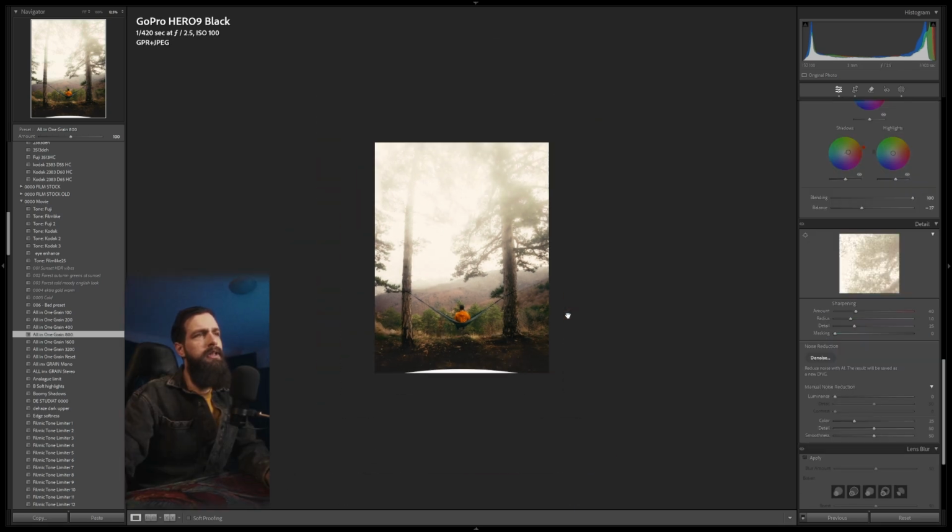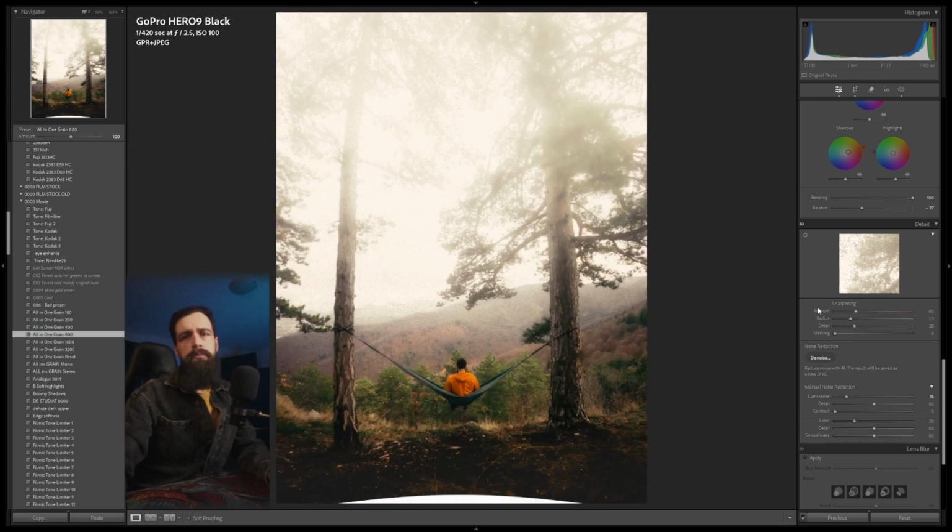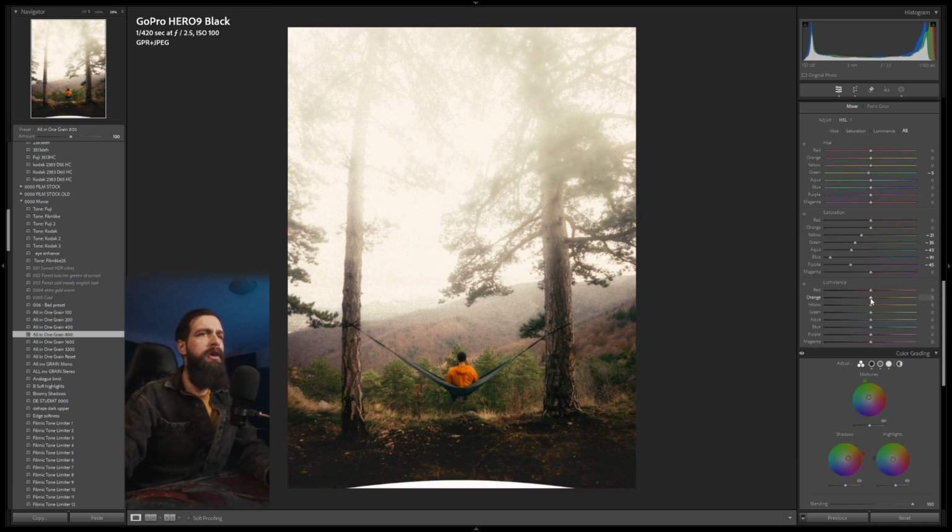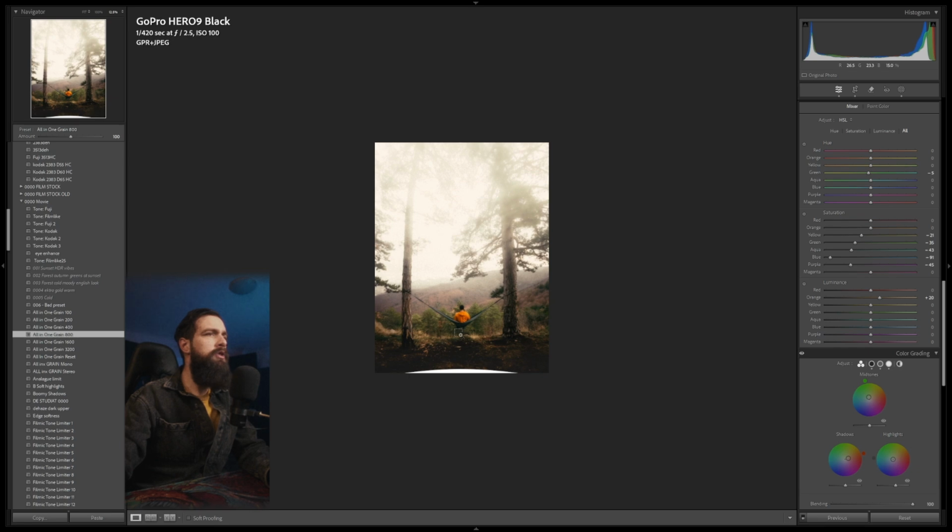I think I prefer it even more without any cyan in the highlights. I'm going to creatively use luminance. This usually reduces noise in the image, but I'm using it to create a bit more haze over the entire image and make it look bloomier. Being shot on a GoPro, I really couldn't use a black mist filter or anything like that, so I'm trying to compensate in post. Another thing that will make the subject pop out is increasing the luminance in the orange channel. This way my hoodie stands out a lot more.